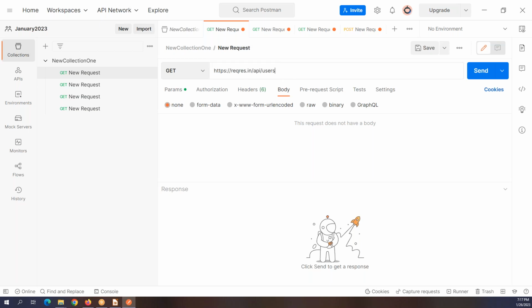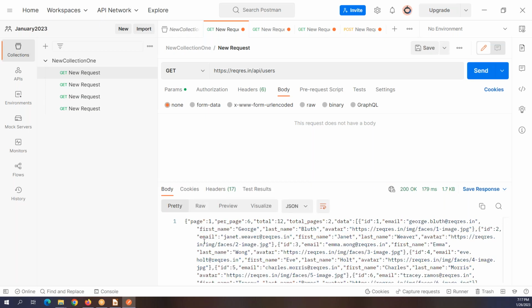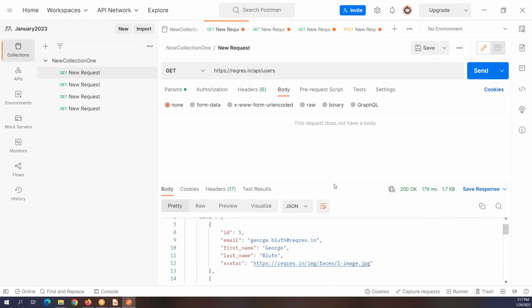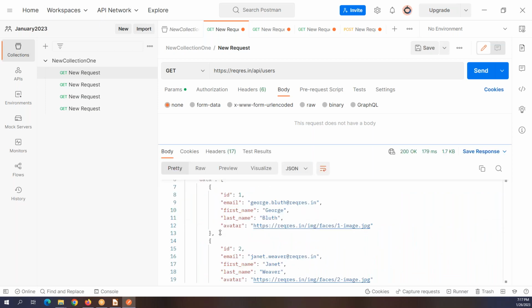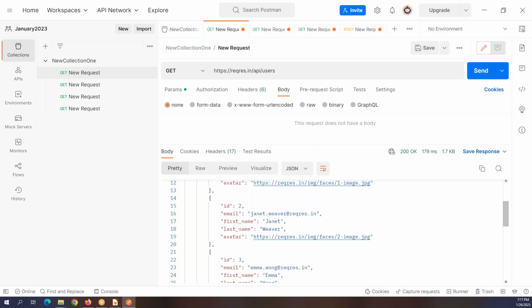This URL is created such that if it is API enabled, that means if it is configured for the API, then only you will see something like this. Then only you will get something like this, right? So you will see some data here in the response, because this URL is configured for API, and that is why you can see the result here in the console. You can see the response here.